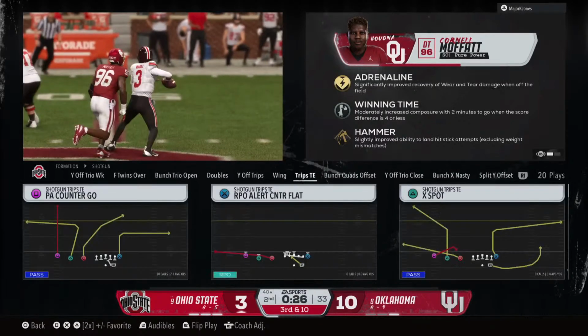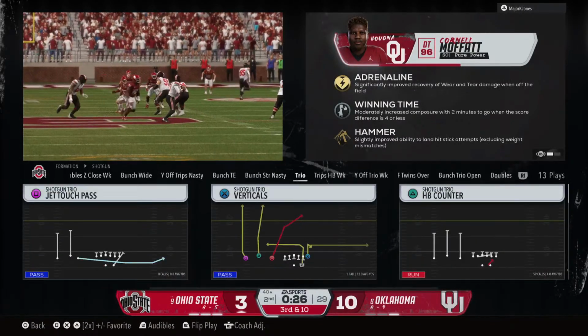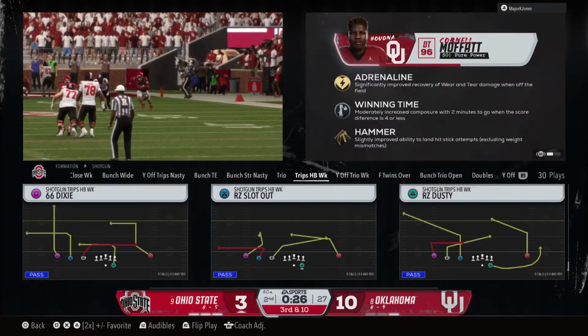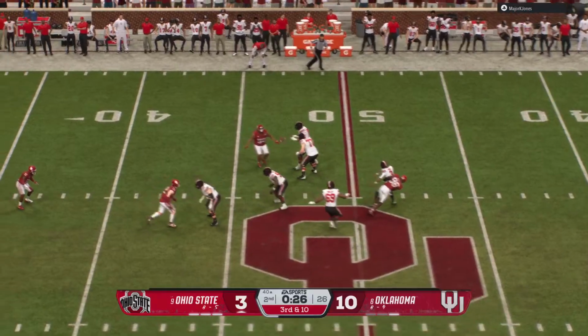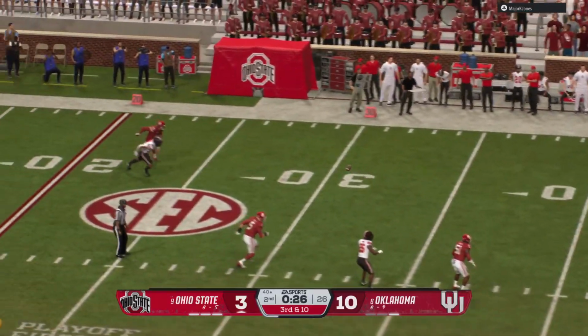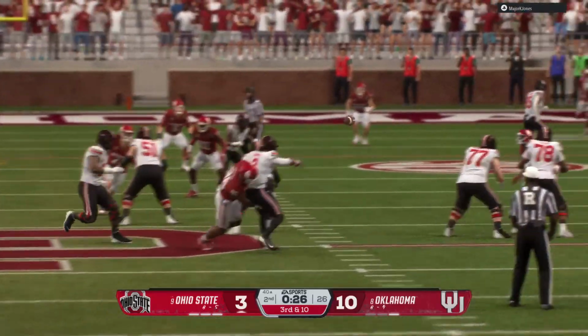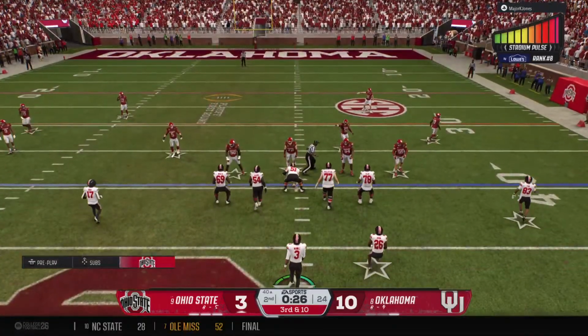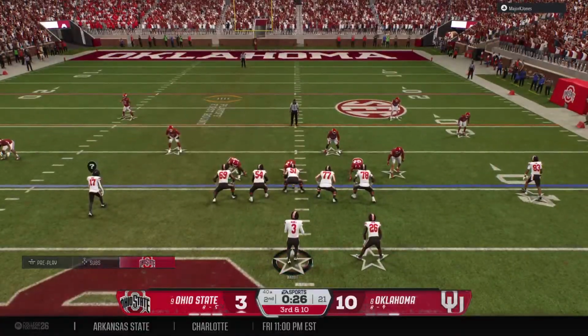Great job by this defense of disrupting the rhythm and timing between the quarterback and the receivers. This was a promising drive, but back-to-back incompletions makes it 3rd and 10.